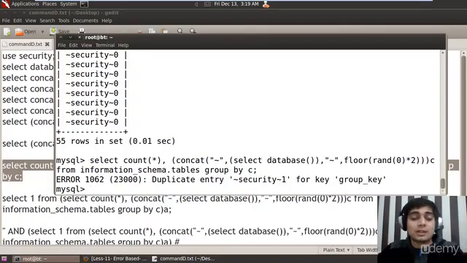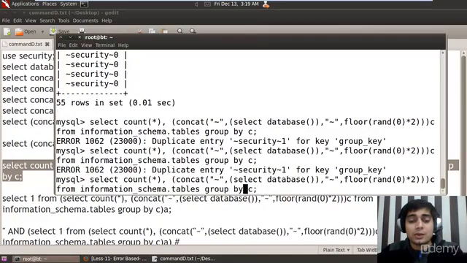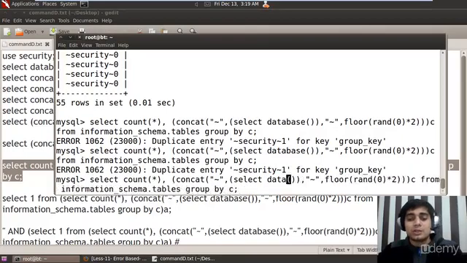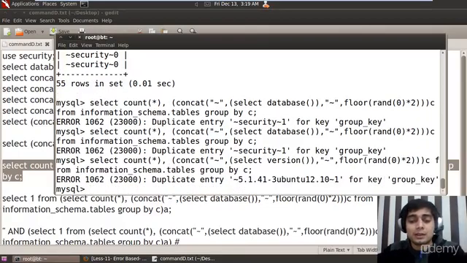Now here is the important thing that we want to see. Here it says duplicate entry, but our core command is still out here, that is database, which is dumping out the database here. This is really important. Now what else can you do? Let me go to this core query part and change it to something else, like version. Now what happened? It is dumping out the database version.